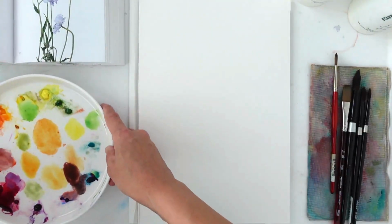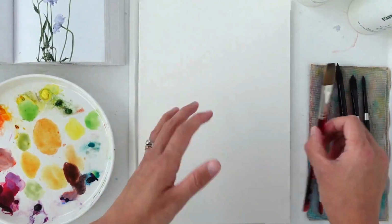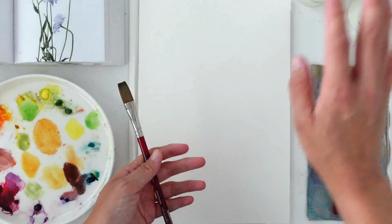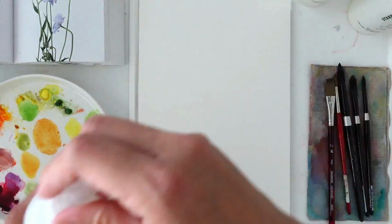Then I've got my palette here and I've got my brushes. Now I love using my flat brush, but you are allowed to use whatever brush that you like. Make sure you've got 2 cups of water and your paints are activated.